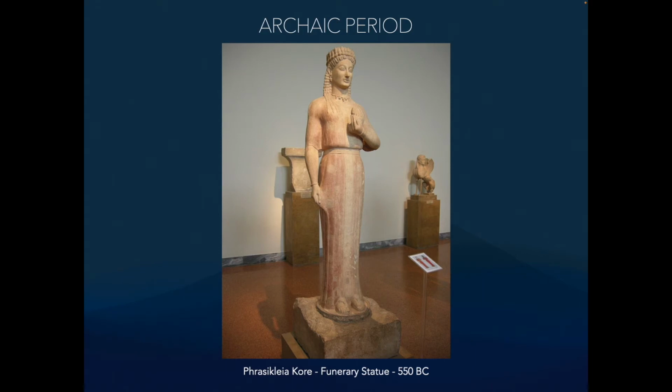There's a few characteristics here of archaic sculpture, especially people. Whether it's men or women, you see a stiffness in the way that they're depicted. A little bit of softness here with the dress, the way that she's grabbing it and holding it, which is kind of a high water mark for this period. But we also see the archaic smile. The archaic smile is going to pop up again and again throughout the history of art. But this is where it starts.